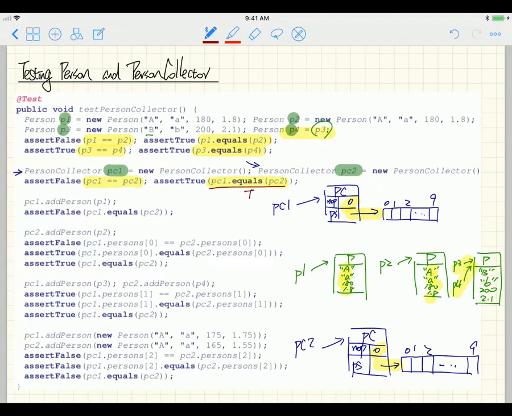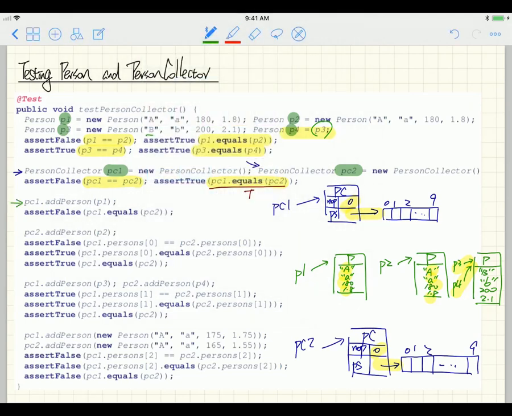Question? What would be the example that get us to the null part? The Object equals null. Object equals, what do you mean object? Point collector? Actually, we got different cases. Maybe for the remaining part. Yeah, maybe ask me if that has not been answered at the end. Okay, let's go on. So now let's say we add a person objects. Okay. So now let's look at this line here.